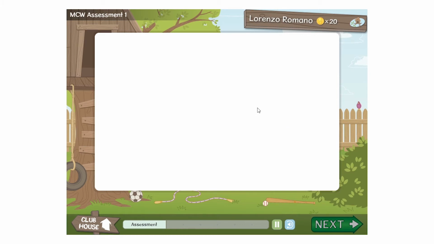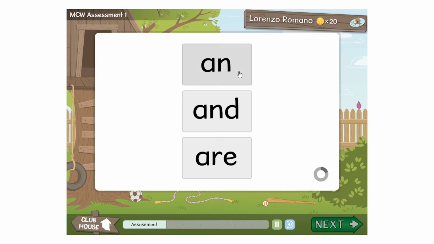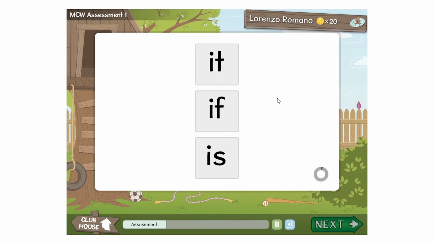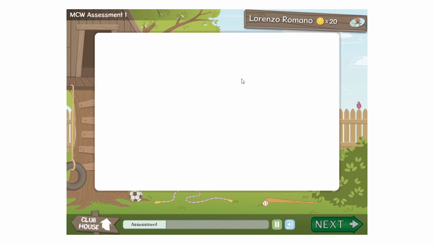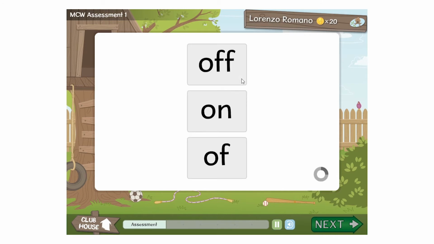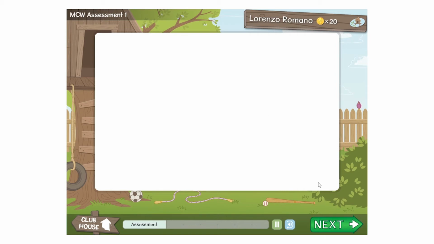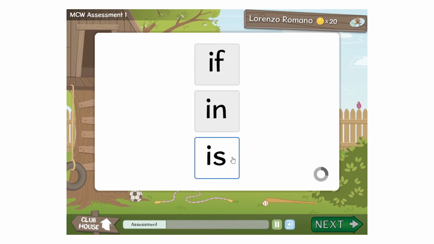Because this is a rapid recognition assessment, the first word the student clicks on is submitted as the answer. There is no submit button on this test. If the 6-second timer runs out, the assessment is paused, that word is counted as being wrong, and the student must press the arrow button to resume the assessment and receive the next word.